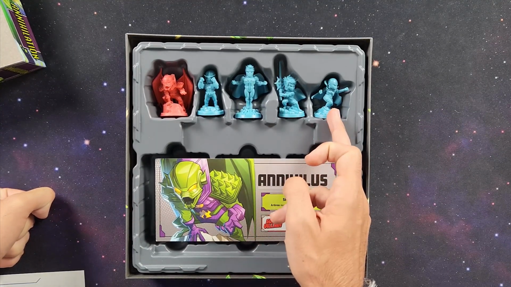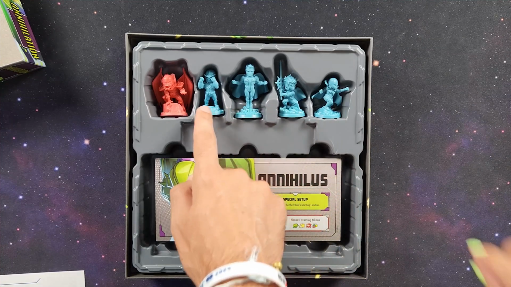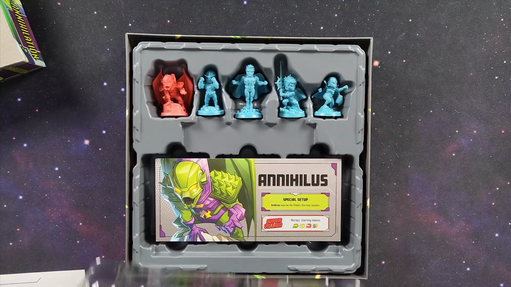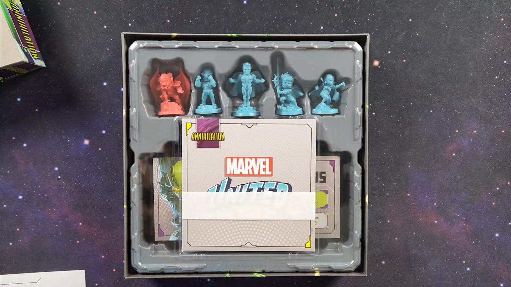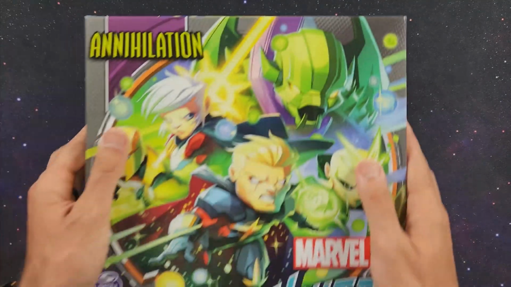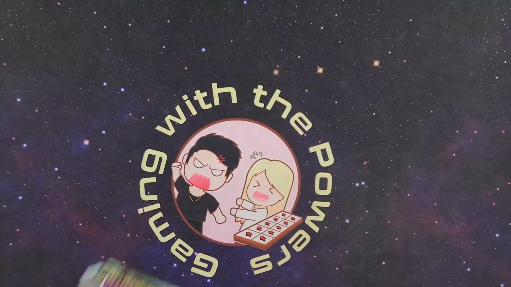But we have Moondragon. We have Phyla-Vell. We have Quasar. We have Nova Prime. And then we have Annihilus. Alrighty, so those are the baddies that are coming in this Annihilation expansion. Let me drop this on there. All right, boom, boom, boom. Two left. We are mowing these things down like clockwork.